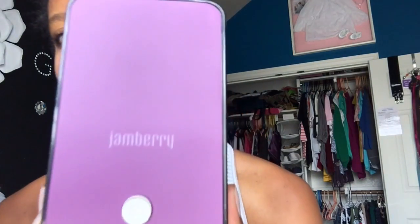It's awesome that I got one of these because I've been looking at them for a while and I'm really excited to try it out and show y'all. A little bit about the company — it's super cool because it was started by three sisters. When they went to a nail salon they had nail wraps put on and absolutely fell in love with them, so they decided to create their own nail wrap company which evolved into Jamberry.